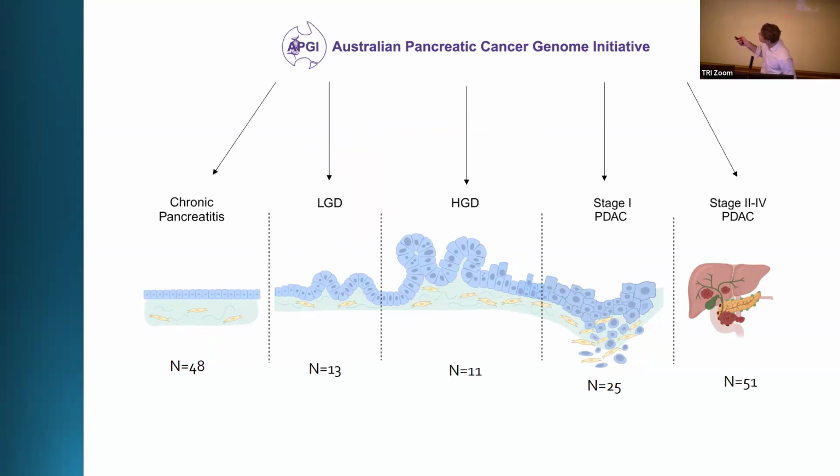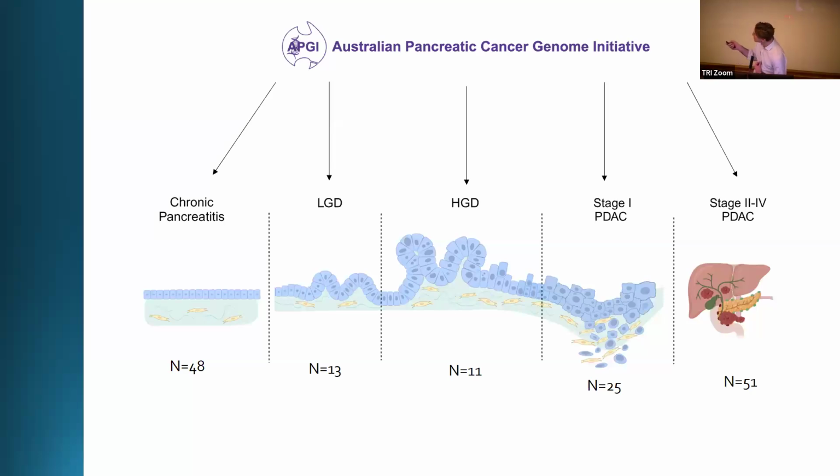We had 13 cases of resected intraductal papillary mucinous neoplasm, that's an IPMN, with low-grade dysplasia. Now, for those who don't know, an IPMN is a precursor to pancreatic cancer. It is a neoplasm of the ductal epithelium, but what is unique about it is that it's macroscopic. You can see it, and if you can see it, you can resect it, and that's why we have specimens containing IPMN. It represents about 15% of eventual pancreatic cancer, but it's so important because it's our best opportunity to study this disease in its earliest stages.